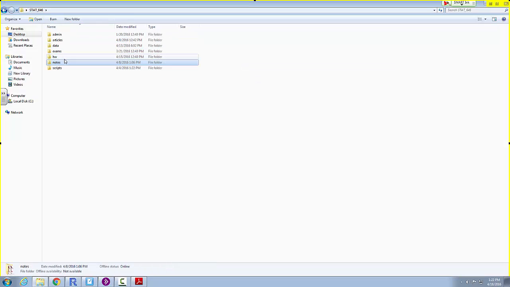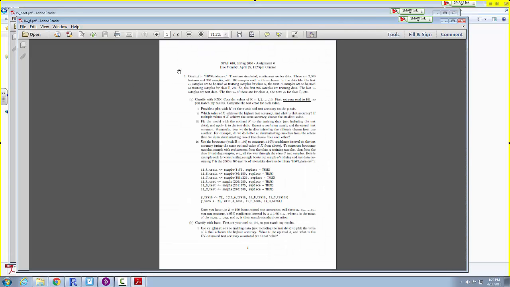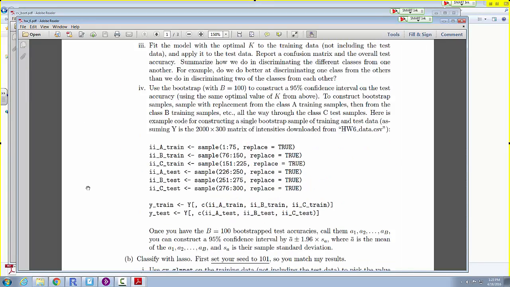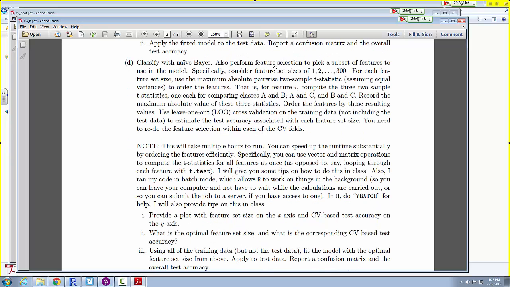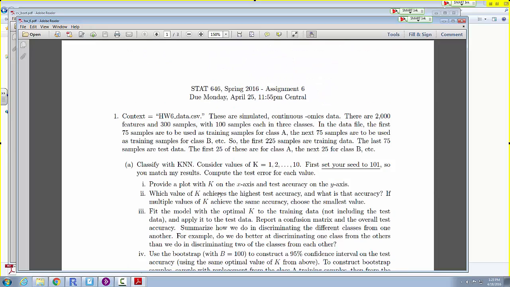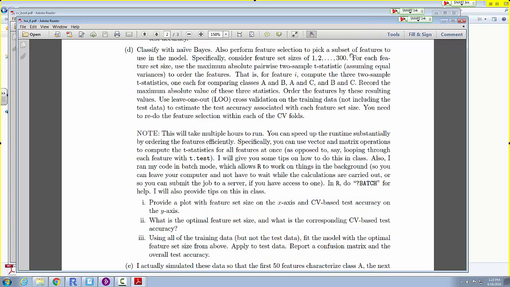So homework 6. For naive Bayes, you're going to do feature selection. We had 2,000 features, I think, with these data. Yeah, 2,000 features total. But let's consider a variety of feature set sizes. Maybe I only need 1 gene, or maybe 2 is sufficient.